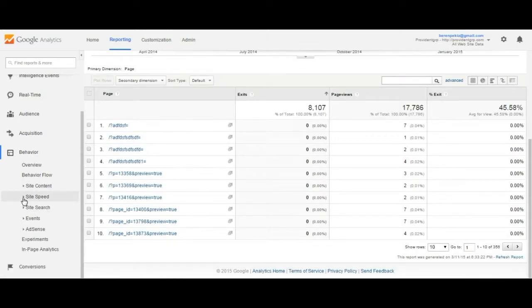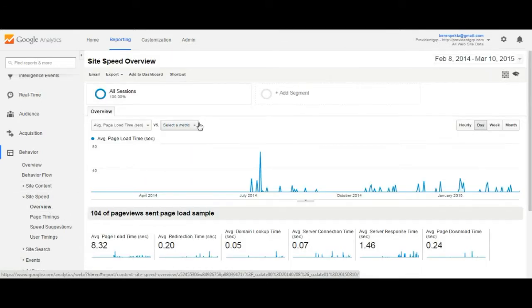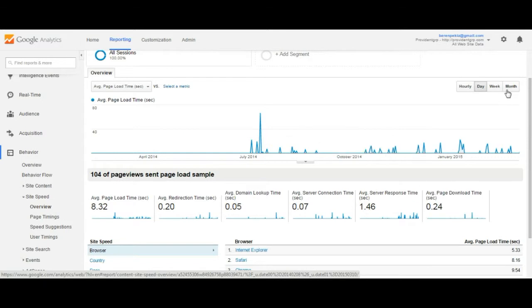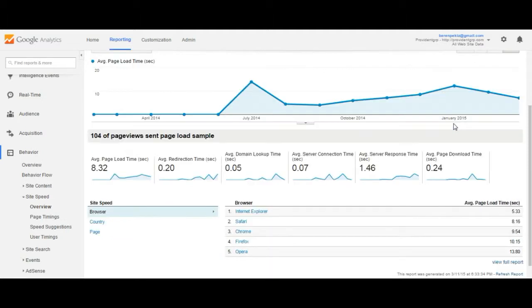Let's jump to the site speed, which shows us useful information over how fast is our site. So if you go to the month view, once again it shows us the average page load times. It's high in January, and it was lower before. So if we changed our content and if we put high-end size images, it might have affected our site. So we can come to a conclusion where maybe we need to change the image sizes, stuff like that.